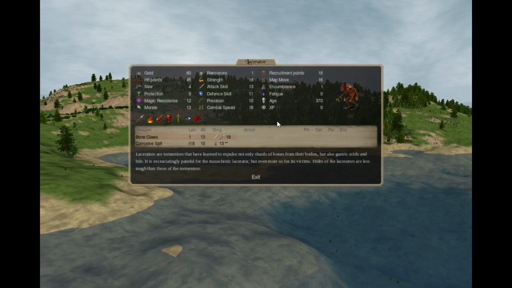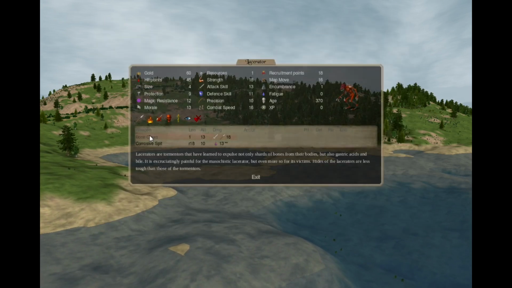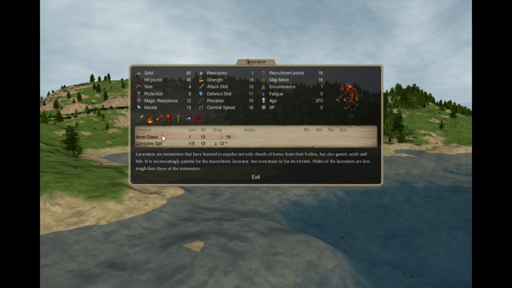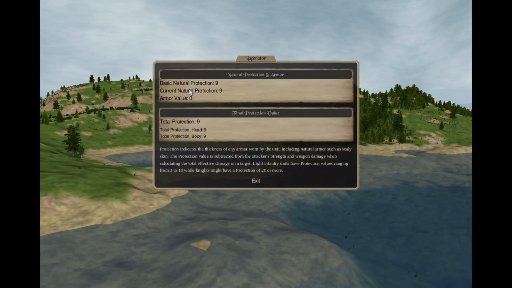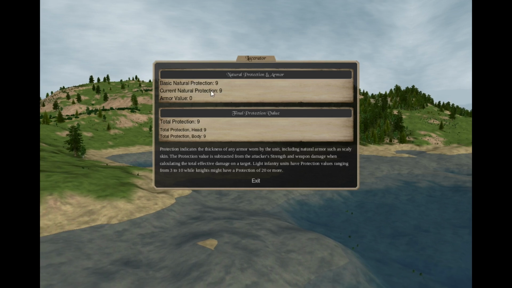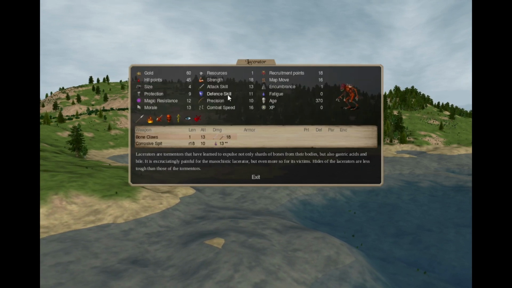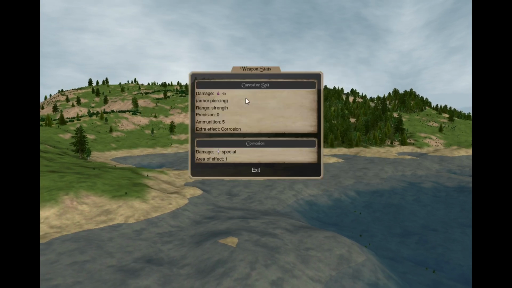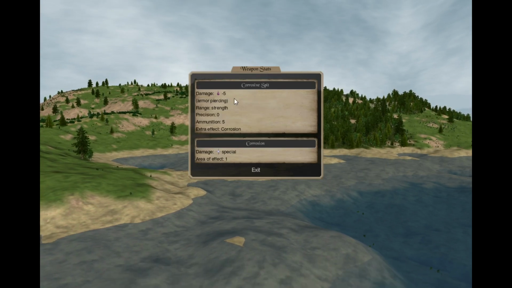A Lacerator is an improved Tormentor. Also has pierce resistance, fire resistance, recuperation, affliction resistance, and its protection is lower. That one had protection 12, this one only has protection 9, but it gains a ranged corrosive spit attack that deals acid damage.